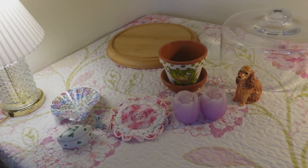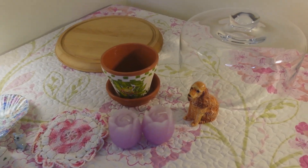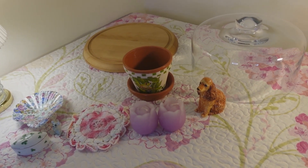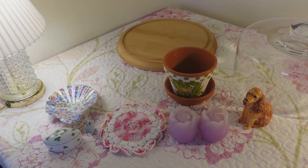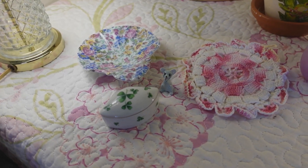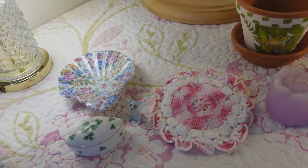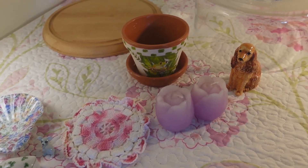I always have so much fun doing these collabs where I get to decorate the corner of my desk, and then it looks pretty for a few months for whatever season we're in. Today this is going to be my spring into summertime decor that I'm going to put together. Here are some items that I picked out. Some of these items are my personal items and others are either listed for resale or going to be listed for resale, but I'm going to use them in the meantime.